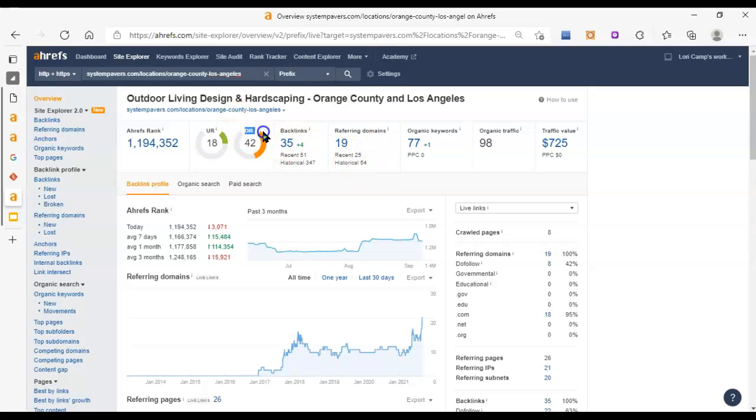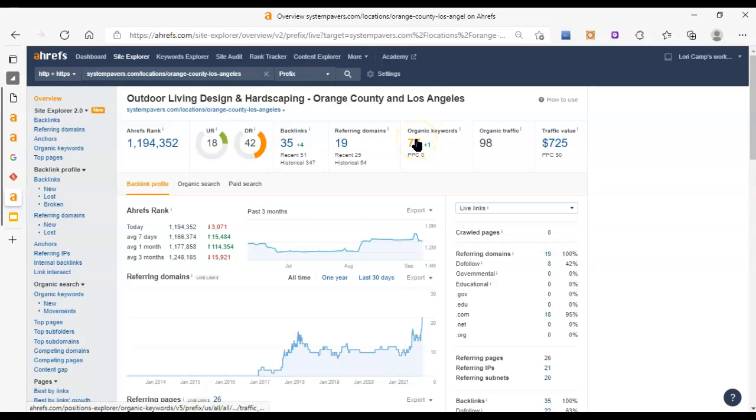And their DR score is quite high, I will admit, but don't get too scared, because we don't have to beat their whole website. We just have to beat this page. And we can do that by, yes, raising our DR score, but we don't have to be past their DR score in order to surpass this page. Of course, it would make it very much easier, but it is perfectly possible the way it is.